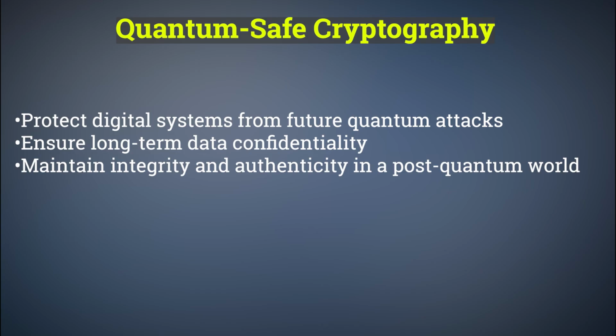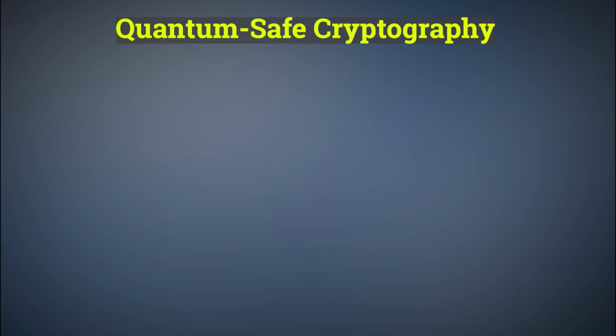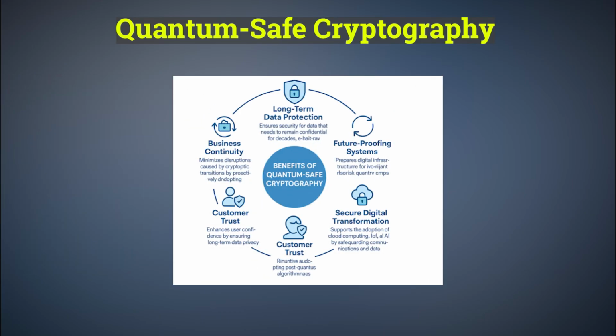Quantum safe cryptography provides several important benefits that help protect our digital world in the future. One major advantage is long-term data protection, which ensures that sensitive information remains private and secure for many years, even when powerful quantum computers arrive. It also helps in future-proofing systems by preparing our digital infrastructure for the advanced threats that quantum computers could pose.